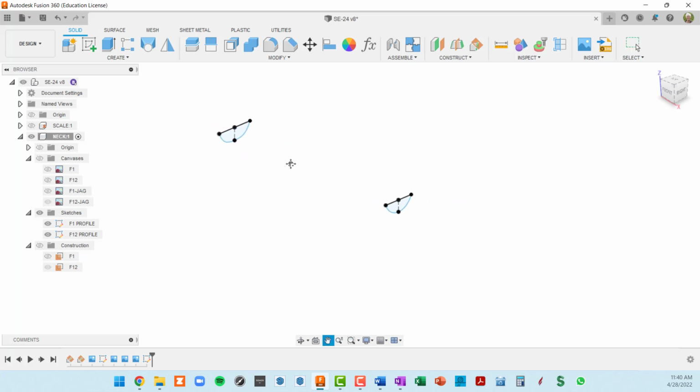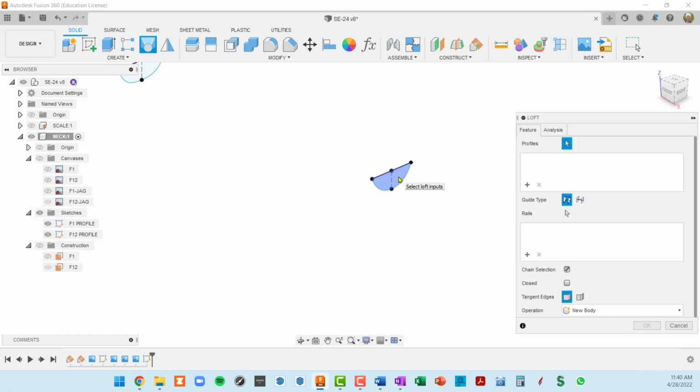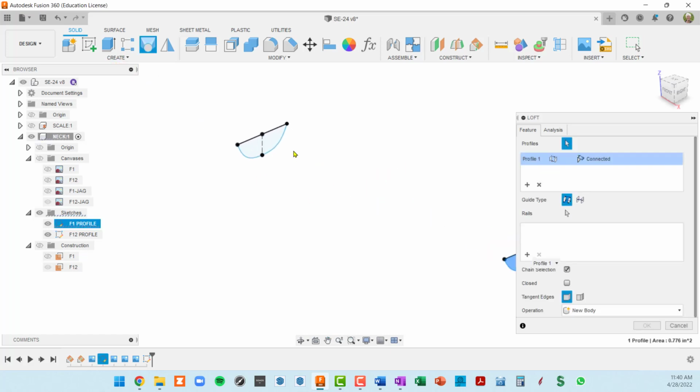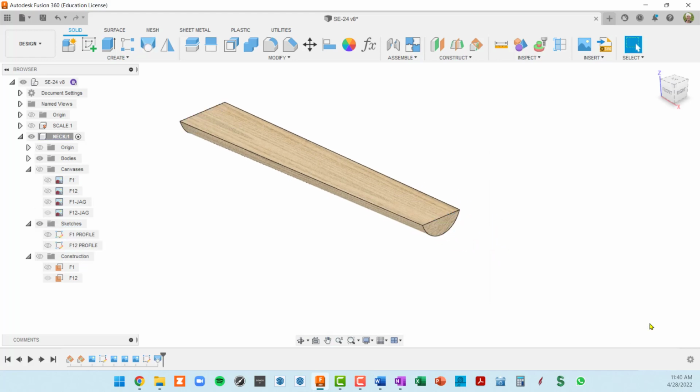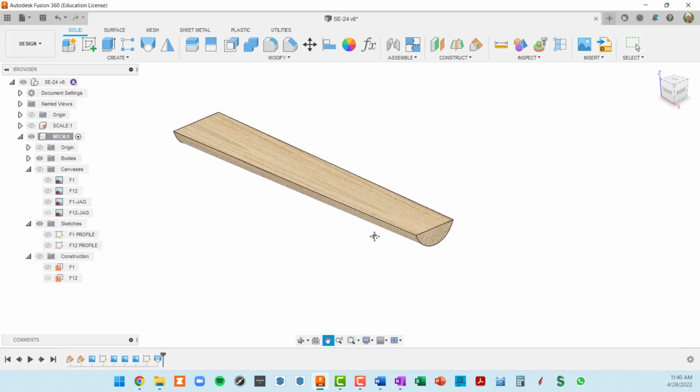So now, very simply, all we have to do is a loft. So I go up and get the loft command. I click in this profile. I click in this profile. And there's our neck, or at least the section of the neck between F1 and F12.